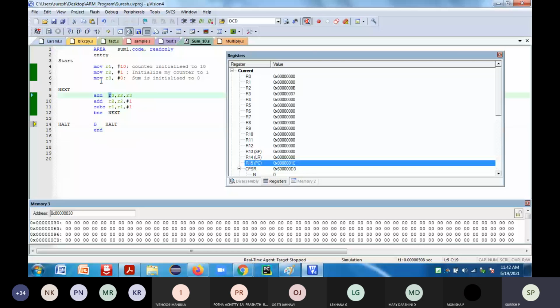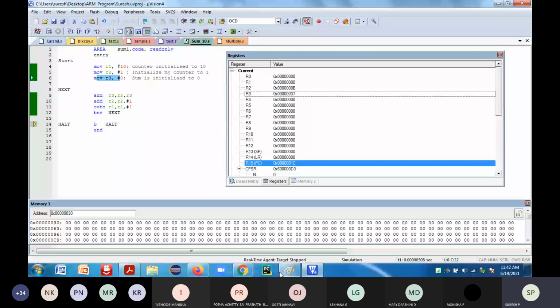The sum of the first 10 integers should be 55. The hexadecimal equivalent of 55 is 37. If we take 55, 16 threes are 48, remaining is 7. So the hexadecimal equivalent is 37. That is the result you are going to get.